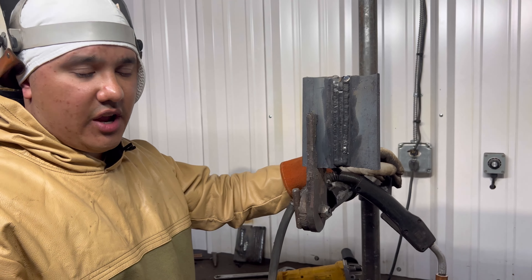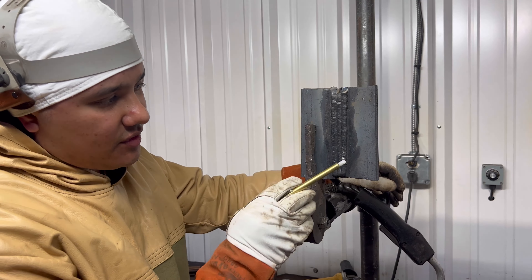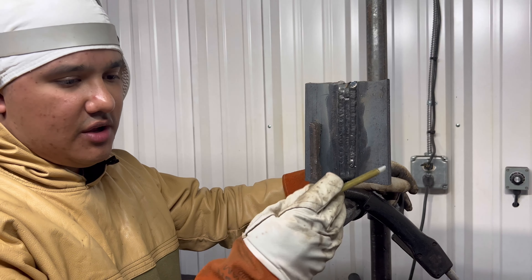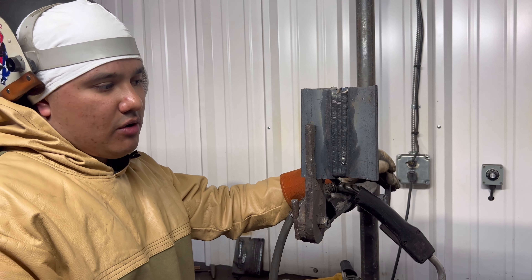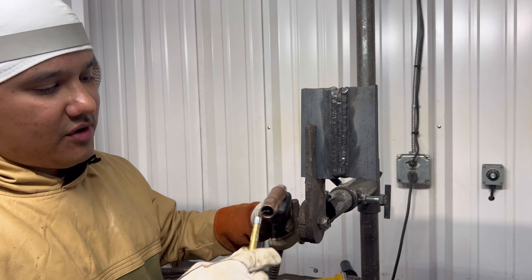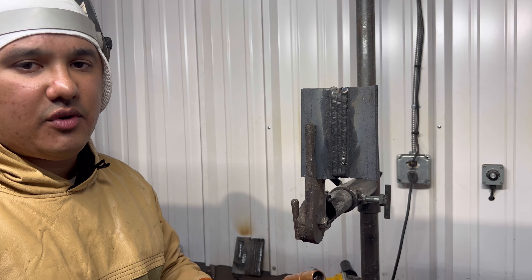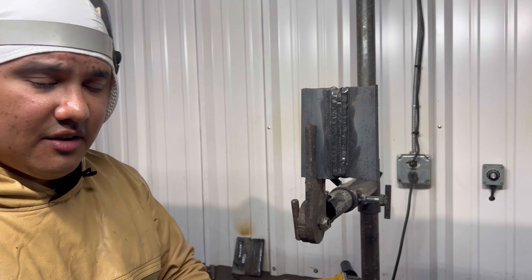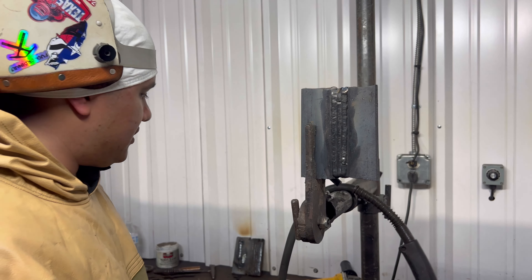Look guys, just like I said earlier, there ain't no shortcuts. We finished up the cap and we got wormholes right here, and porosity right here on the bottom. Something went wrong — either there was still porosity in there we didn't get all the way out, or we had a problem with gas output. Make sure you always have your nozzle cleaned up; buckshots in there can clog it and keep gas from flowing properly. We're going to grind that again, get it down right, and see how it turns out.